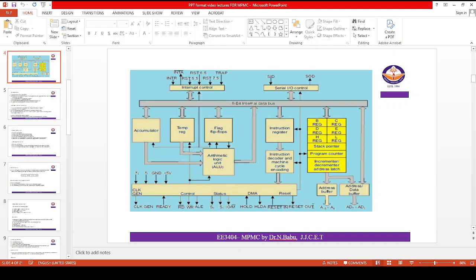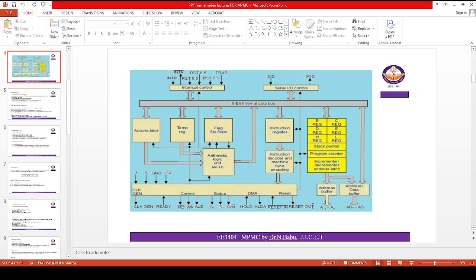The next important point: the 8-bit registers are almost over. We explained all the registers. Then next we go to the 16-bit registers. There are 2 16-bit registers. One is called the program counter. Before starting the execution, the starting memory address is always placed in the program counter. It is a 16-bit register. It is used to hold the 16-bit memory address of the next instruction to be executed.